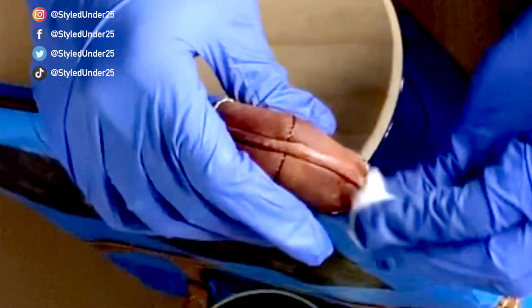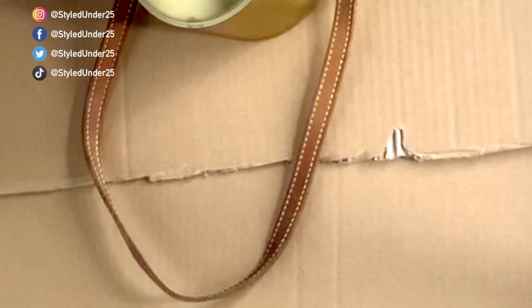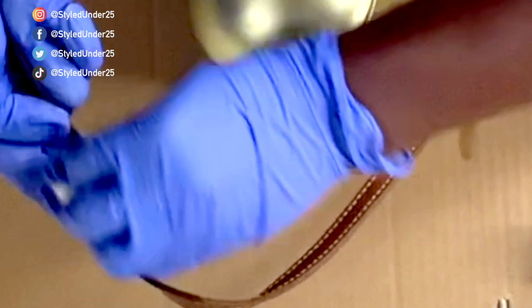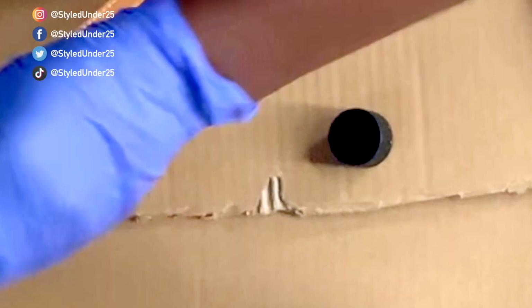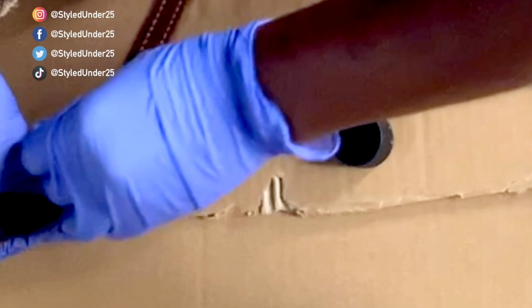So use some leather conditioner on it and let it sit for at least 24 hours. Depending on the quality of the leather on the bag, I would do this process multiple times. On this bag, I specifically did this process a couple of times because I could tell that this bag really needed a lot of love with regards to making sure that the leather is being conditioned, moisturized, cared for, nourished. I think this process definitely helps to make sure that the leather is as responsive as possible to the dye when I get started dyeing it.